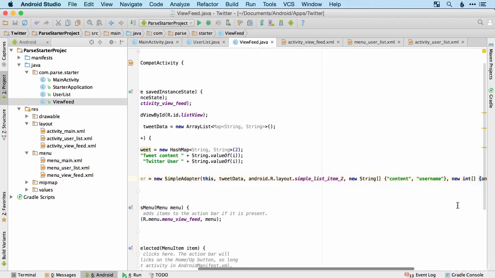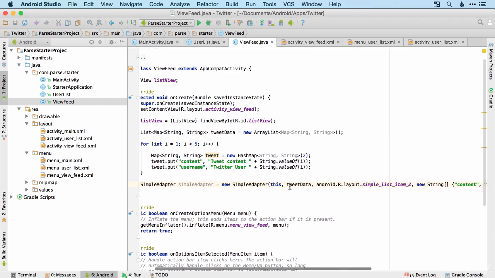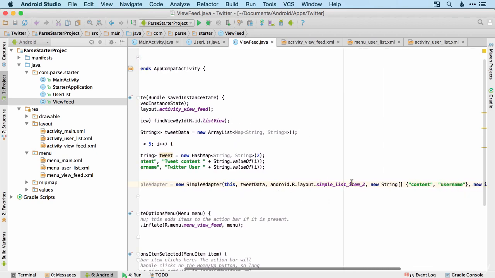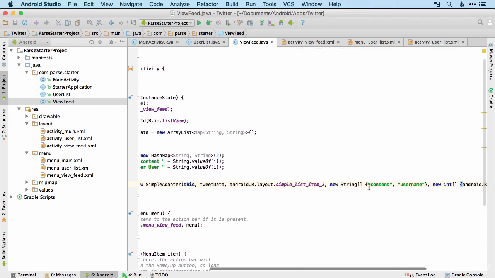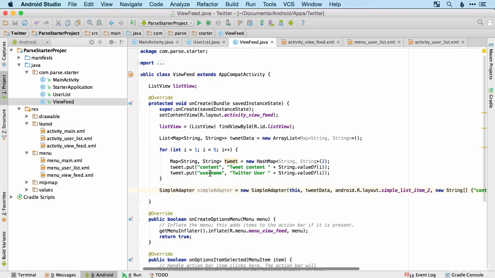So that's a substantially longer line, but you can see we've got a bit more flexibility now using a simple adapter rather than array adapter. And just to recap, we're getting the data from tweet data, and we're using the simple list item 2 layout, which allows us to have the item and the sub item. And then we're creating a small array that contains the names of the variables within the tweet map.